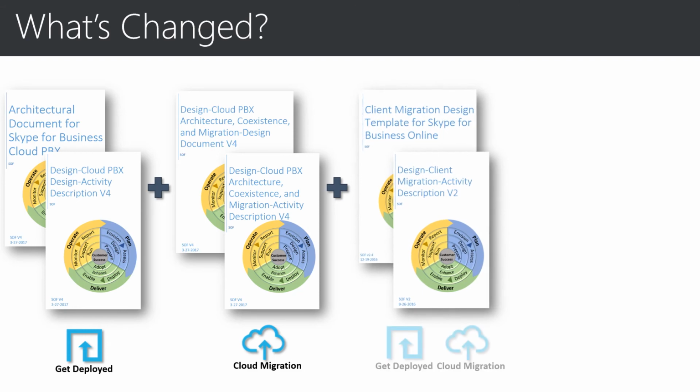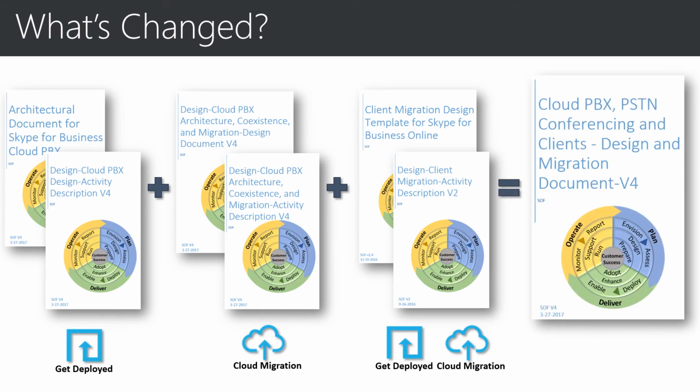Finally, the client design documents that cover the planning activities to design desktop client migration for Office 365 ProPlus and encompass the action items and decision points required to manage and support that client deployment. These client deployment documents were applicable to both Get Deployed and cloud migration offers within SOF.